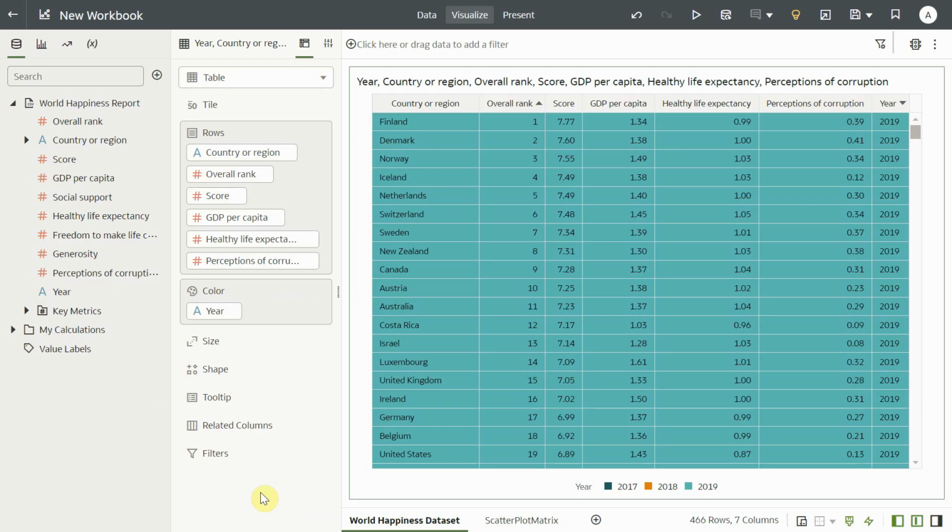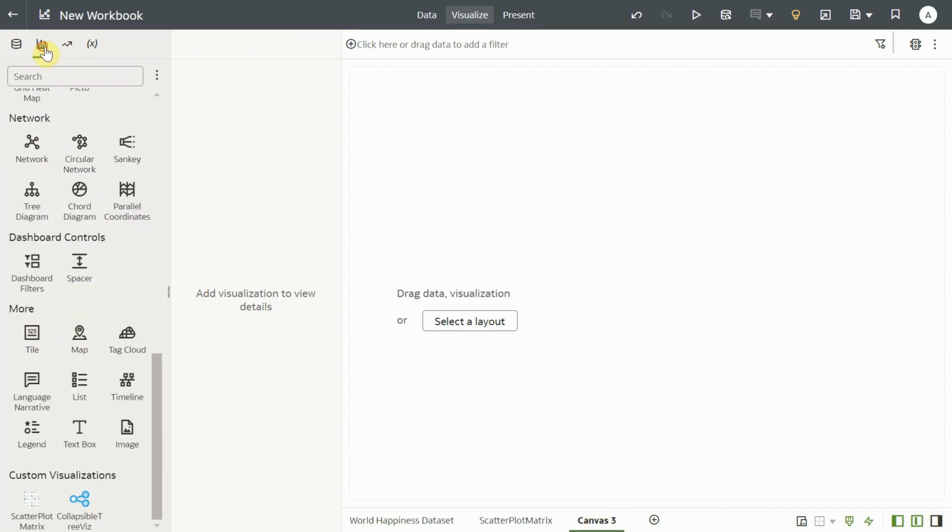Let us consider the World Happiness Report dataset for our analysis. This dataset is a compilation of survey data that measure people's self-reported well-being and happiness across various countries. It scores and ranks countries based on their level of happiness. We are interested to understand the relationship between the variables and visualize it together in one chart. For this, let us select the scatter matrix.